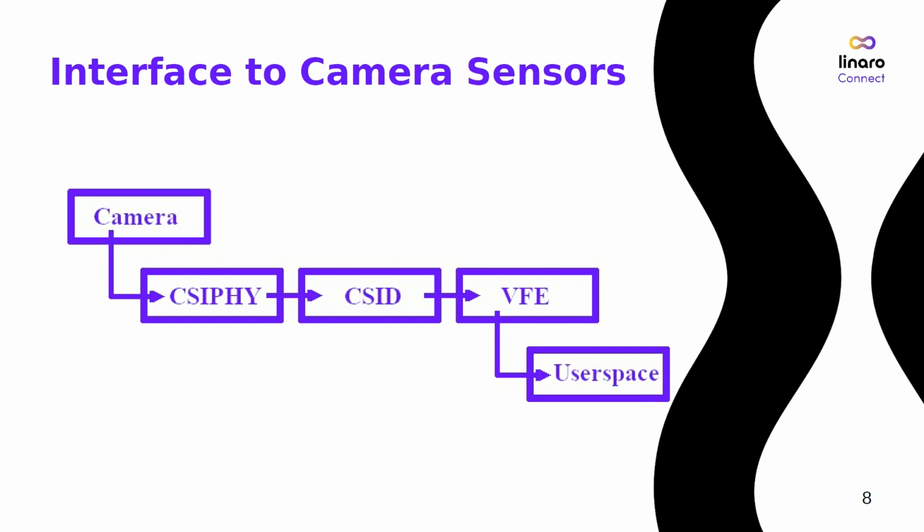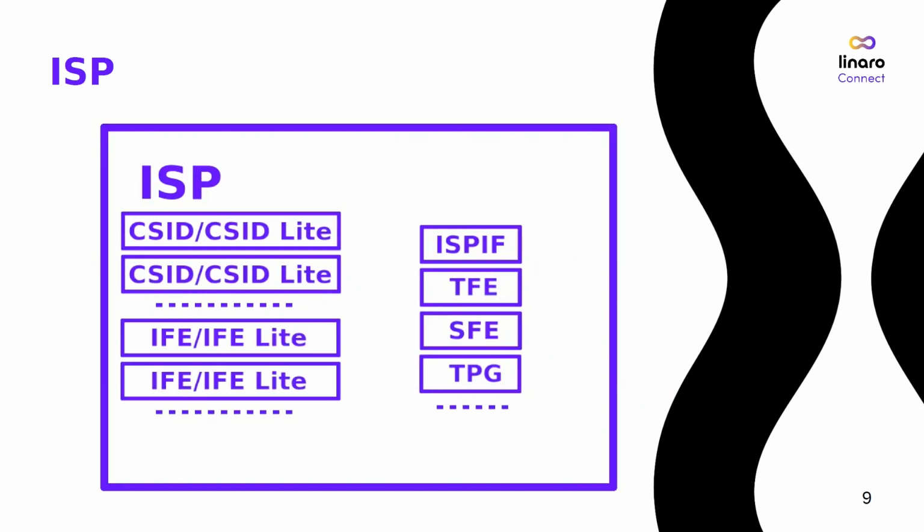So there are feedback loops to the camera, so sometimes you have to adjust some camera controls based on the statistics collected by some of the ISP components which are not present in the upstream, and it would be beneficial to get them. But that's what we have.